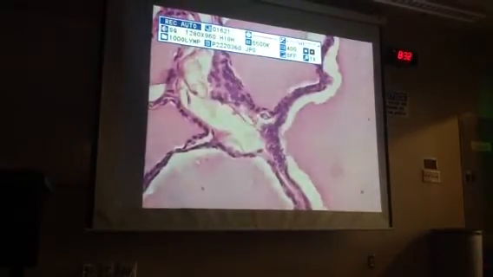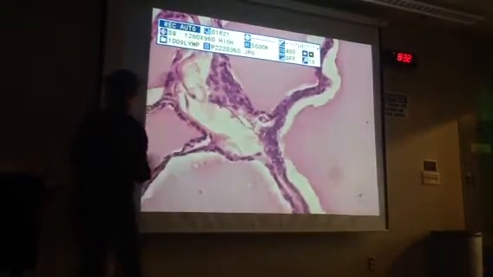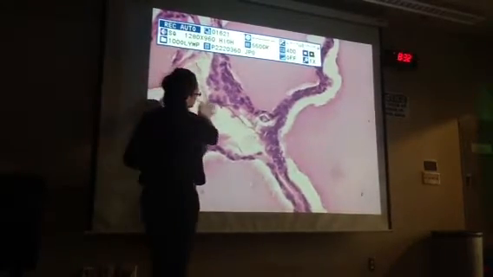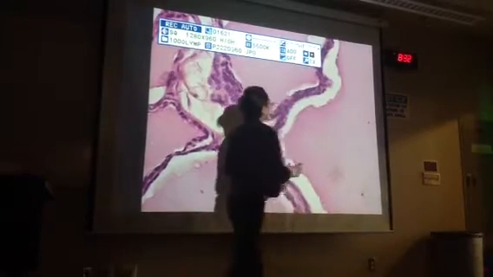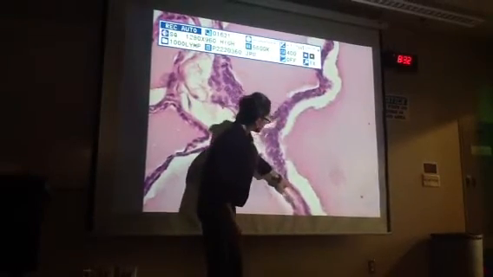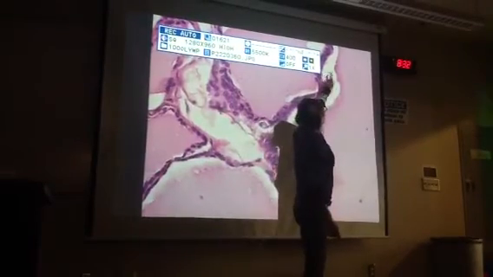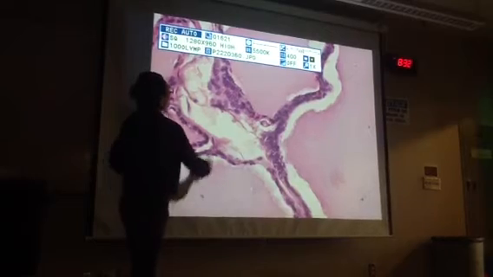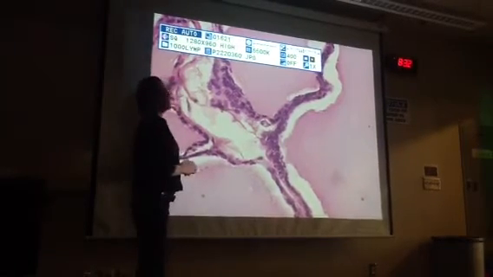And so what you're looking at, this would be a follicle right here. This would be a follicle. This would be a follicle. This would be a follicle. And this would be a follicle. The follicles are always going to be lined with simple cuboidal epithelia. So if you find this, follow that, there would be simple cuboidal epithelia around all of them. And then the cells that are in between the follicles would be your C cells.